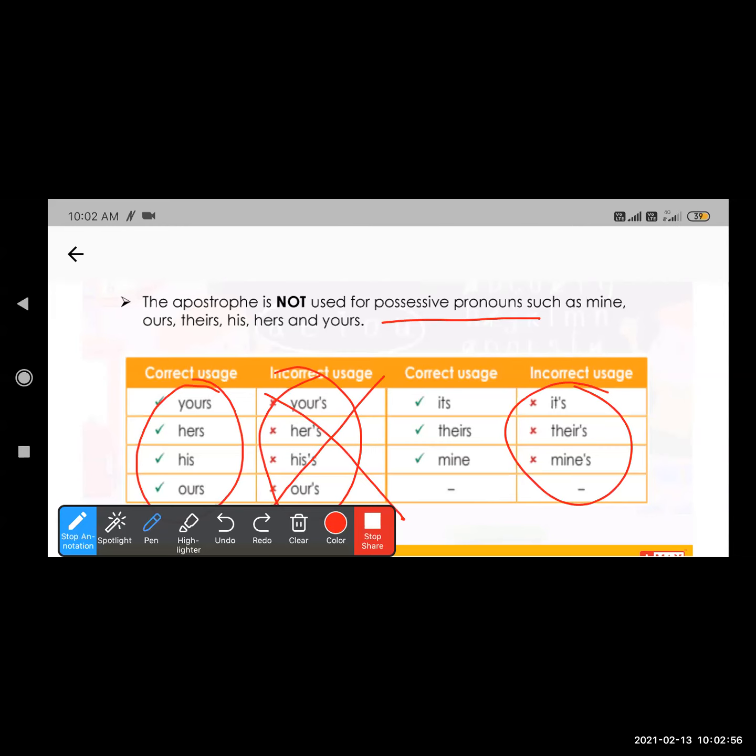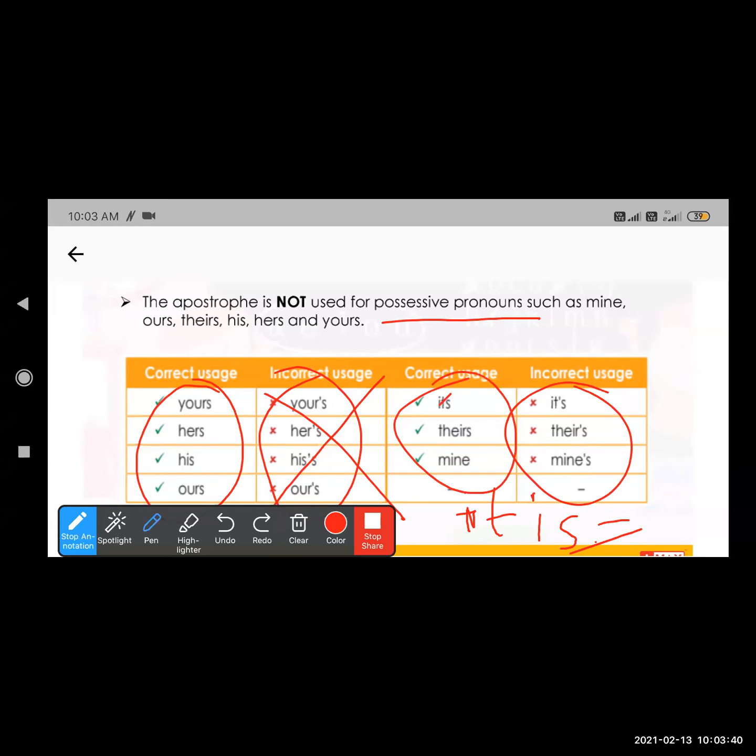In the apostrophe module, module number 3, I explained contraction. I am repeating once again. What is contraction? Contraction is making a smaller or shorter form of words. If you want to replace something like it is, in contraction it is written as it's. But mine and theirs are possessive pronouns examples. That's why they do not involve any apostrophe.